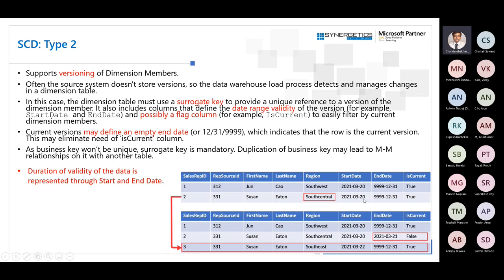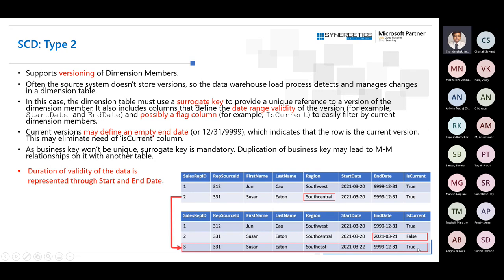we will not make a change in the existing record. We will insert a new record. So here is a new record inserted, and in the new record, we are writing a new value. And see here, what about the old record? That old record's value will expire today or yesterday. So that date of expiration has been written, and now that value is not current. This record is now the current one. From today onwards, her region of work is the Southeast. So from today onward, her region will start and it will go infinite until it is changed. So this is the current record.